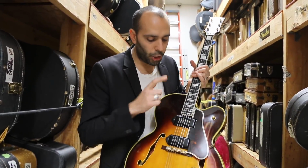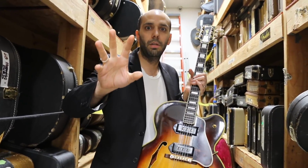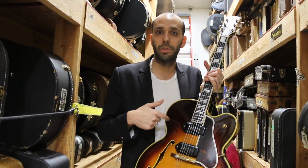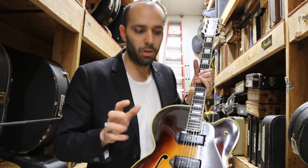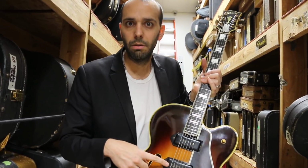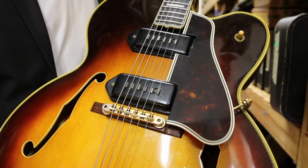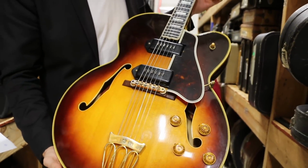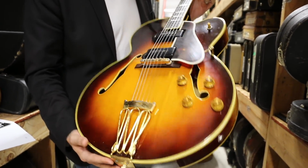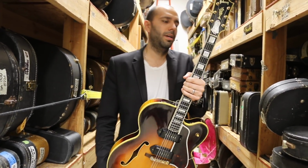On the archtops, just for this brief period of time, like '54, '55, '56, up into '57, right when the PAFs came out, you will see in the Byrdlands, the L5s, and the Super 400s, all the big daddy jazz guitars, the double Alnico V, which is rad because you never really see an Alnico V bridge pickup on a solid body. They only did them in the Customs, and only in the neck. They hardly exist. They've got a really cool, unique tone. Those damn jazzers, they tend to like them. We don't take kindly to jazzers.